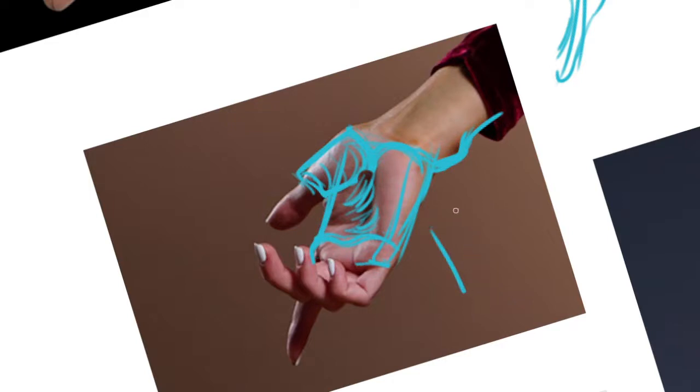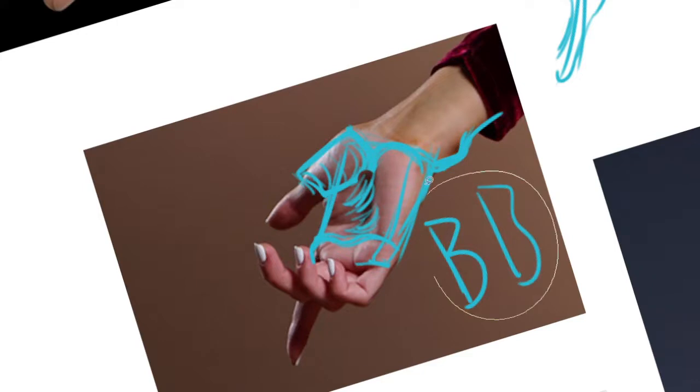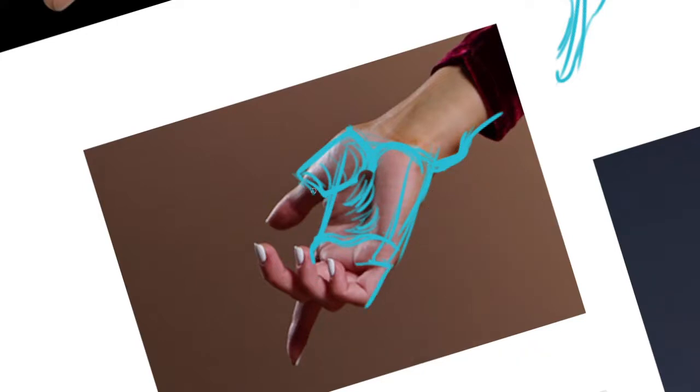When I say that, I mean like, okay, letter B, right? But if it's like a lazy one where we don't even bother to go all the way back. So it's kind of a shape like this. And then fingers, cylinders, curving.